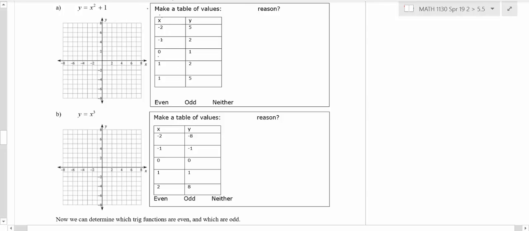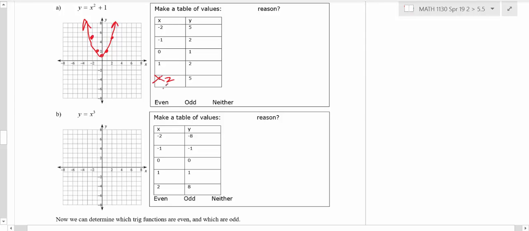Let's just do a quick sketch on this. I went ahead and made a table of values. This is a parabola that's going up 1, so just plot the points that I gave you. I don't want to take the time to do that. So you have (-2, 5), (-1, 2), (0, 1), (1, 2), and (2, 5) is what I meant. Is that an even function or an odd function, just by looking?